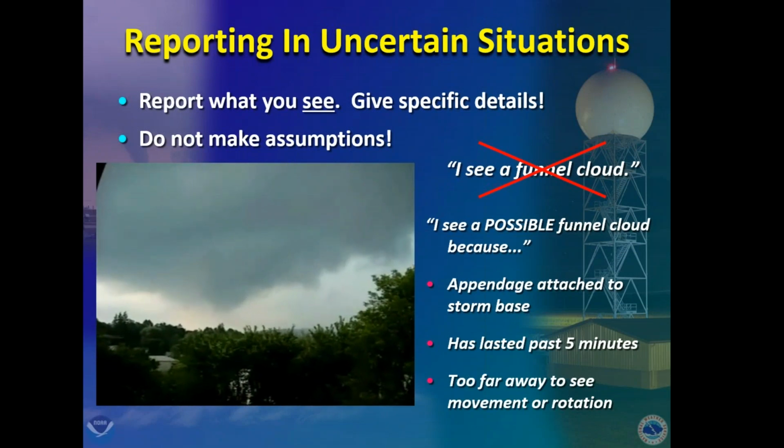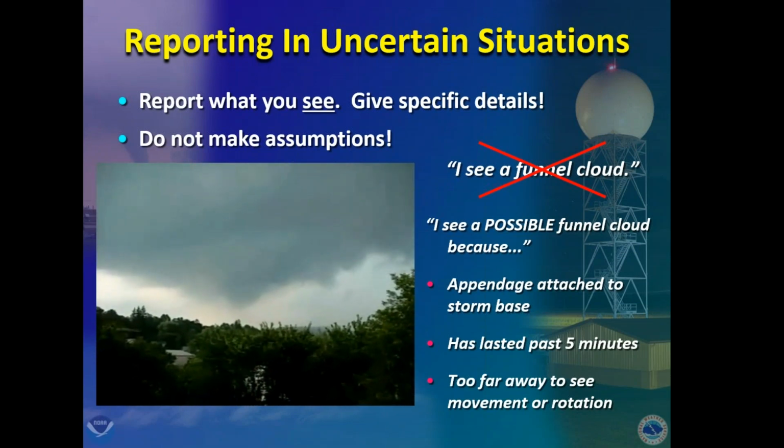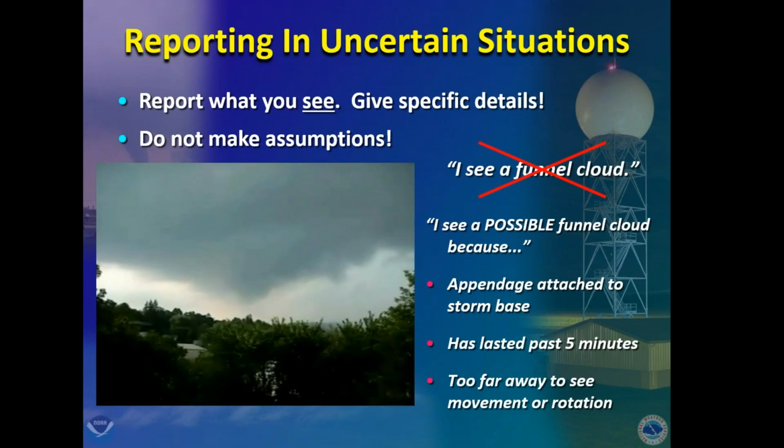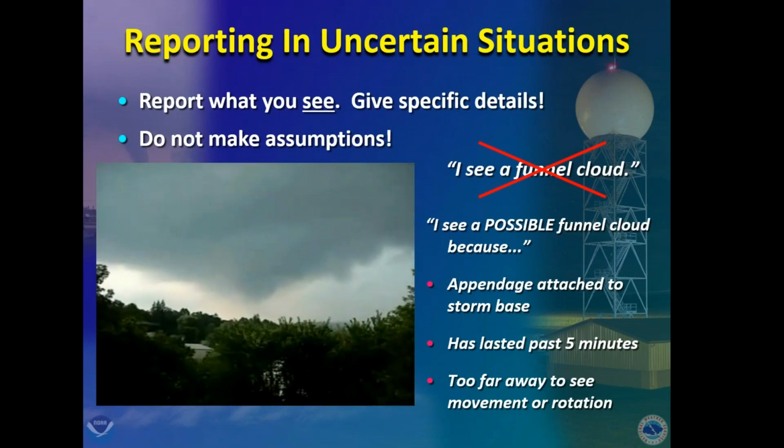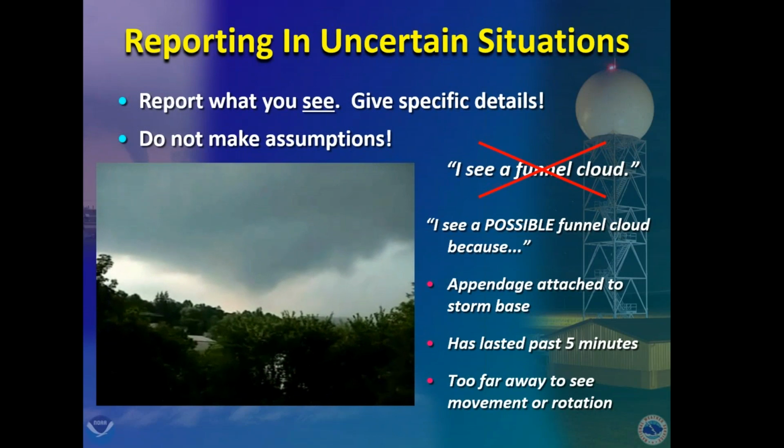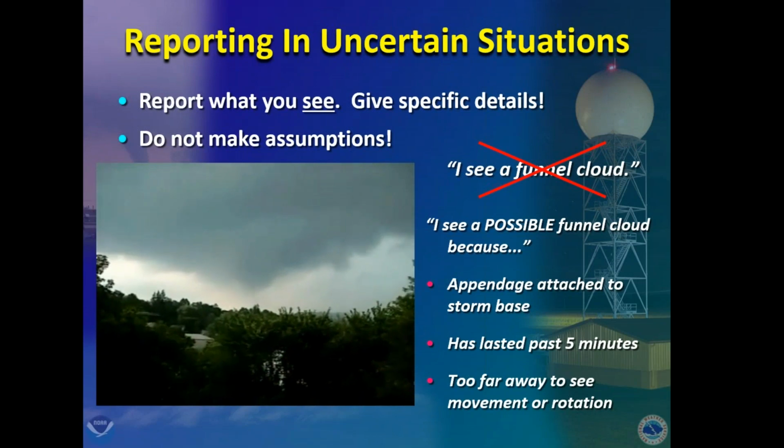It's been kind of consistent, and it's farther away. I can't see movement, or I can't see rotation. Guys, we live here too. We know the tree line is a massive pain in the butt from a spotting perspective. We get it. So let us know what you see. I would rather have half of a report than have you doubt what it is you're seeing and decide not to report. I'd rather get something than nothing.